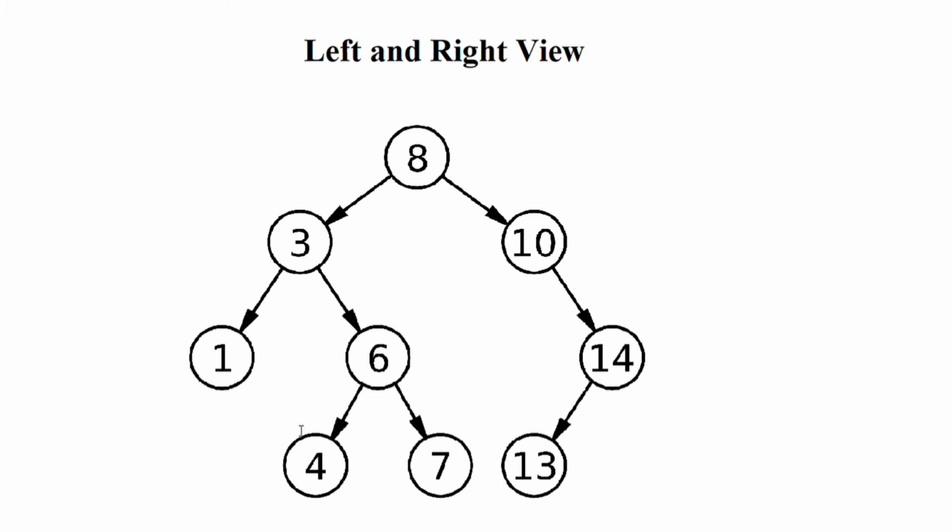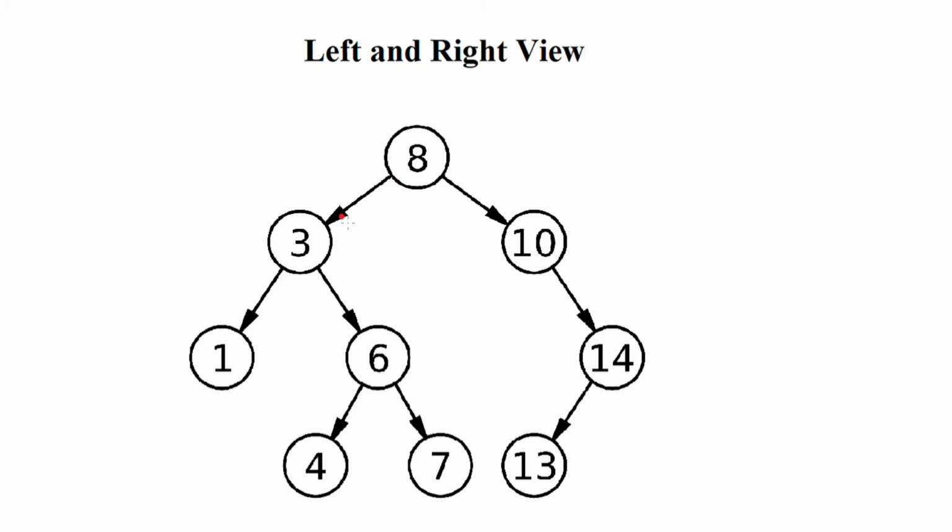For right view, what I'll do is very simple. When I was traversing, what I did was I first viewed the left child and then I viewed the right child, right? That is a DFS line. We first go to the left child and then to the right child. But what if I first go to the right child and then I go to the left child? If I just change those two lines, I hope you remember that we called those two functions. Firstly we went to the left child and then the right child. But what if I first go to the right child and then the left child? Well, that will actually solve everything.